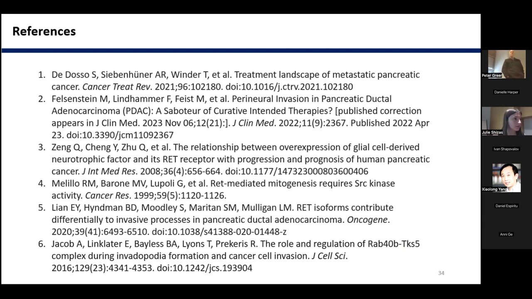Have you come across any data suggesting that RET plays a role in IPMN and that transition? Yeah, that's a great question. It actually seems to happen later on, so not a driver mutation but kind of a passenger that comes on afterwards when these lesions start becoming more invasive. So it's more like TP53 and then KRAS, CDKN2A, and all that, and then RET, with increased expression later on.